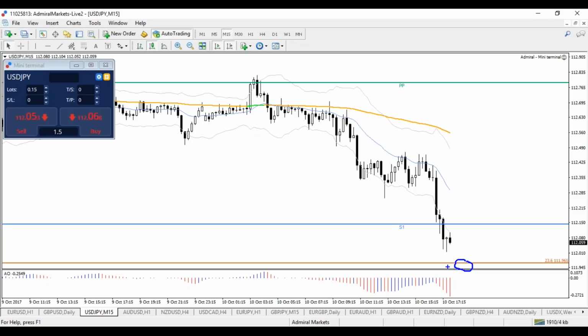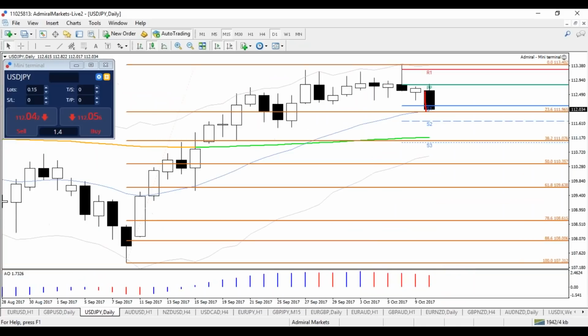This is all estimates. Of course, price could break through the 23.6 fib before today's candle closes. In that case, tomorrow is even more bearish than expected, right? And it could close somewhere here at the S2, and then we'll see a bounce back to the S1 maybe tomorrow, and then down to the S3. But it could also easily just close where it is right now, and nothing happens today.